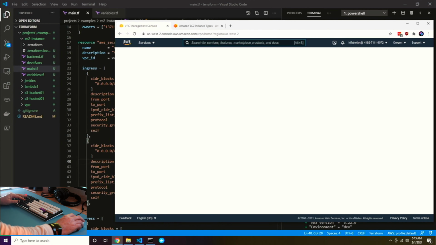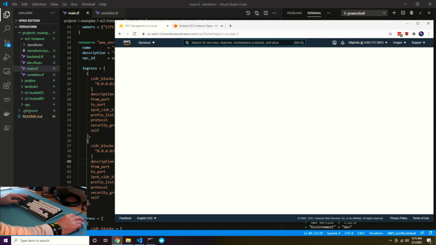We can even be more specific in the naming of it, but there's really no need to after a certain point. Okay, so got that. Type is T3 micro. SSH key will be my hi-fi TF key or Terraform key. Subnet ID is what we specified in the dev file. And then our tags. Everything else will be known after apply, which is all default. This is pretty much an instance that you get if you just click next.